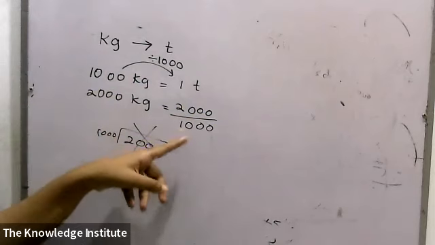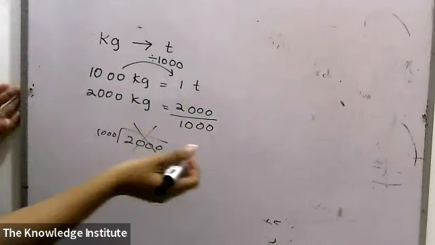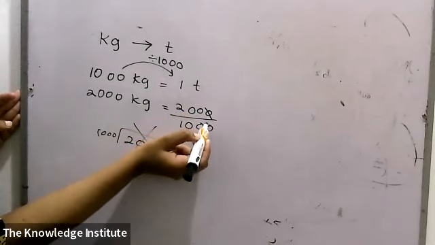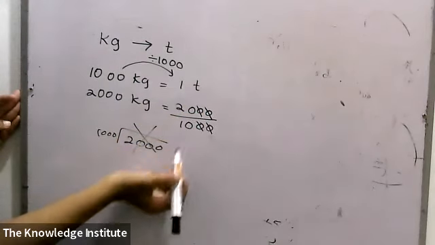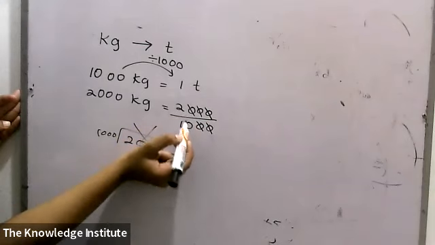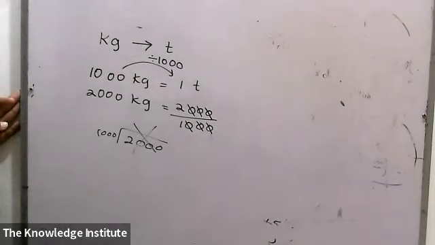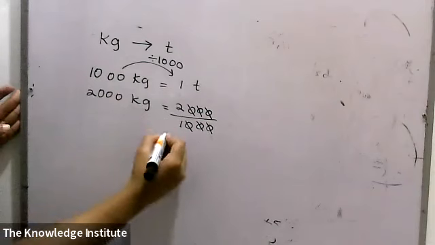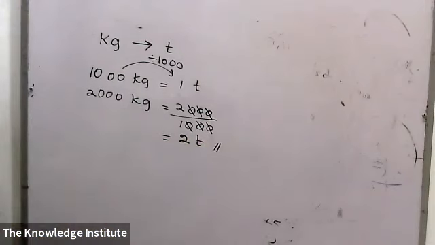Whenever you have a numerator and denominator, you know it indicates division. You can cut off. Now see, here you have a 0, here also you have a 0. You can cut it. Here you have a 0, then here you have a 0, cut off. Again the third 0, cut off. Then 2 divided by 1, no remaining. You know any digit divided by 1 gives you the same answer. Therefore, your answer will be 2 tons. Did you understand? Yes, teacher.